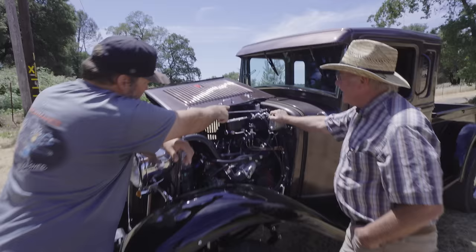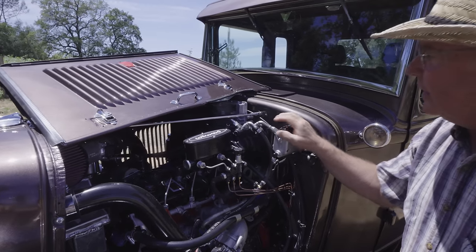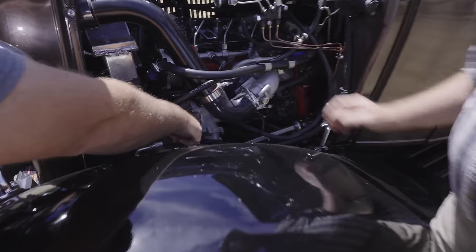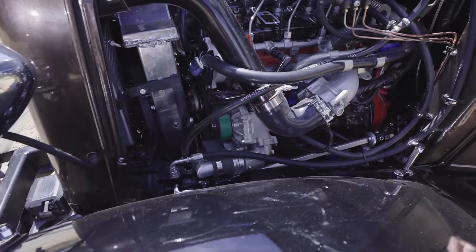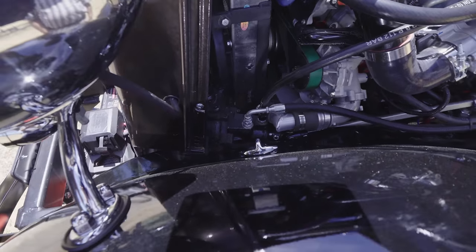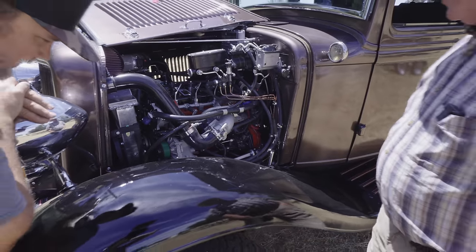I see you have the computer mounted right on the firewall — I couldn't find a more logical place for it. It isn't going to get wet there. This is the water pump. Look at all that TIG work and running tubes and hoses — that is a lot of work. It was tight. That's a JK steering box with a forward-facing pitman arm. You had to have a couple of idlers for your steering shaft to jog around the engine — kind of nip and tuck to get all that to fit in.